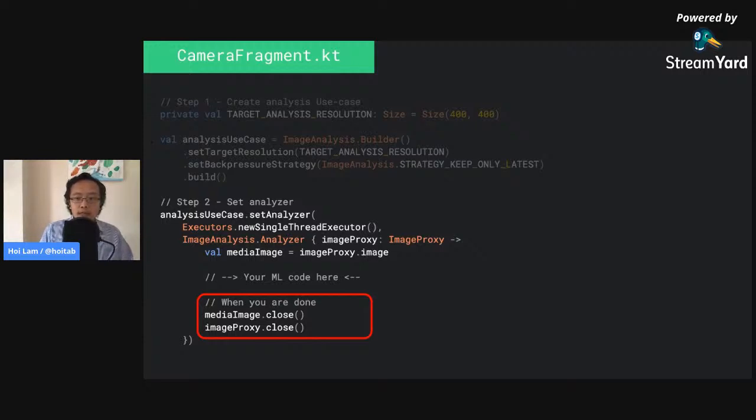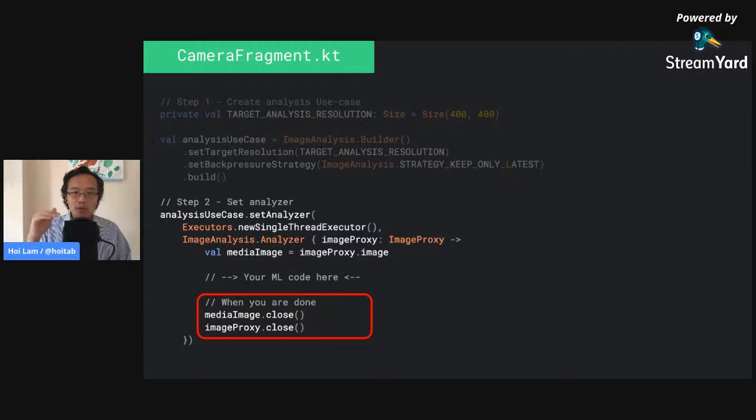However, for some of the APIs, for example, if you're using ML Kit, what it does is it kicks off an asynchronous job to do the analysis. And what you should do is, instead of putting these dot close methods right at the end of the image analyzer, you put it under a method called onComplete, or add onComplete listener.